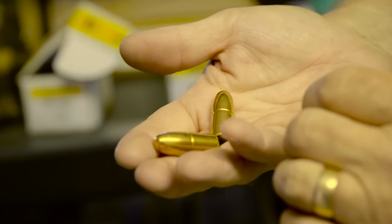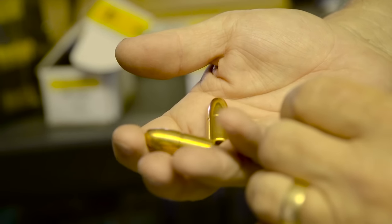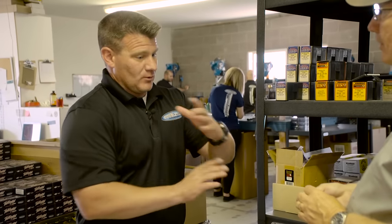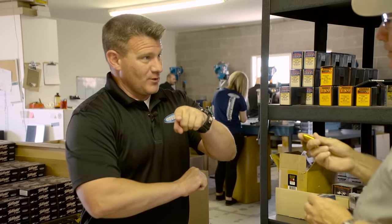That bullet right there didn't deform a bit. I caught it in the hippo — it busted its front shoulder, then hit the other shoulder bone, which is also the size of a small soccer ball. It messed it up. The hippo is about eight feet across the shoulder, so it was about six and a half feet between the two shoulders. It went through both shoulders with one bullet. It's a 505 Gibbs at 2,200 fps — a mild load, easy shooting load. Astounding.